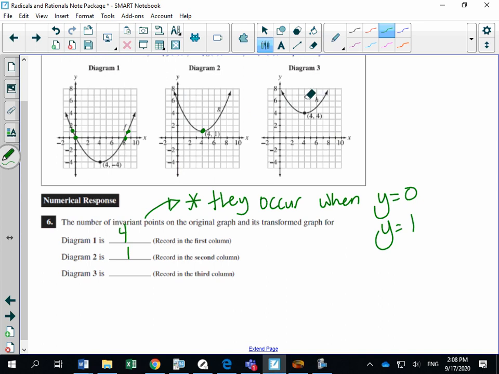If I look at diagram 3, and I'm going to take the radical of this graph here, what would happen is invariant points occur when y is equal to 0, the graph doesn't cut through 0. Where y is equal to 1, the graph does not cut through 1. So this graph has no invariant points, right? So that answer would be 0. Okay, because if you said, okay, well, this coordinate here, 4, 4, where would that be on the radical graph? It would be at 4, 2. So that point would go and be down here. And so there are going to be no invariant points.